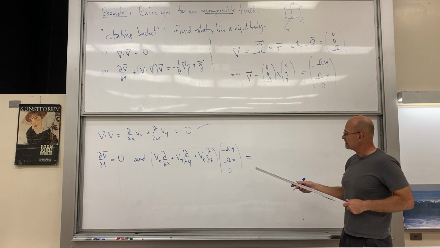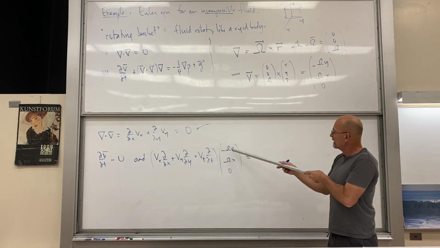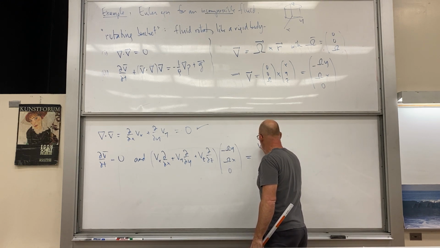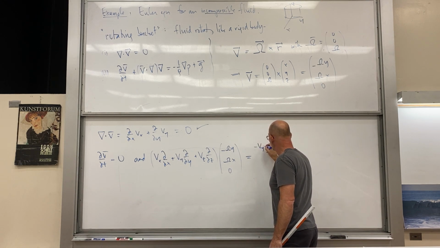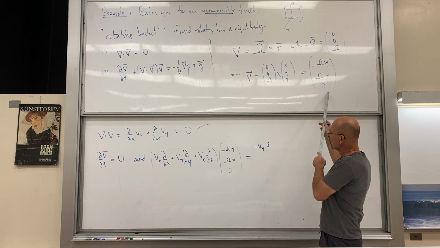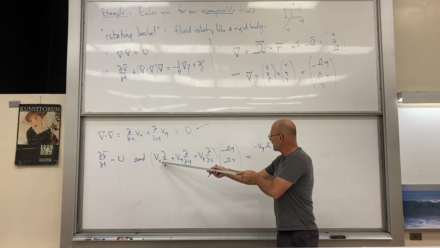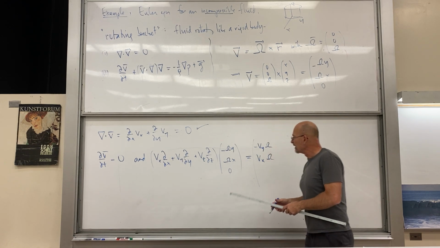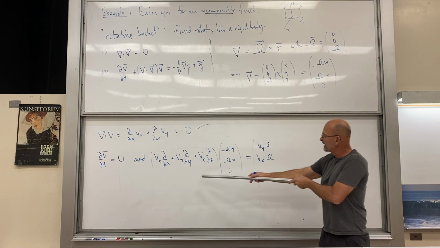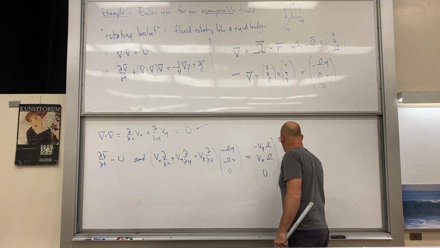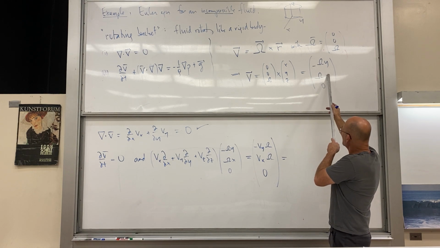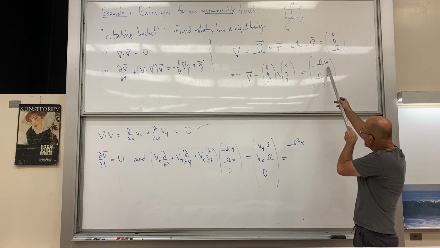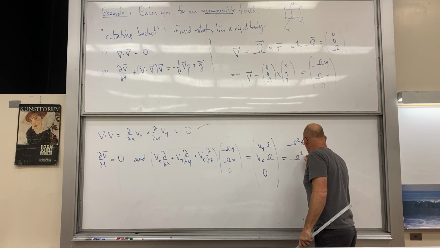So what do we get? Vx d/dx will just give us a 0. Vy d/dy will give us Vy times negative omega. Vz is 0. Good. So once again, Vx d/dx on this omega x here is Vx omega. And Vy d/dy, of course, 0. Vz d/dz is 0. And then the third one is trivially 0. So this is minus Vy, which is omega x, times omega. So this is minus omega squared x. Ditto here, Vx omega, that's minus omega y times omega, so minus omega squared y, and 0.